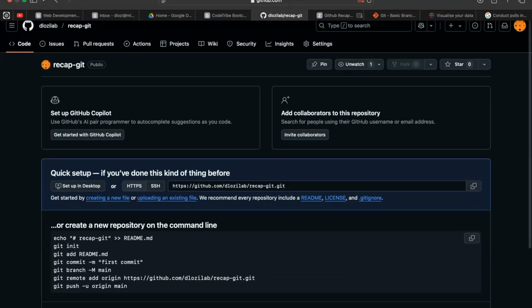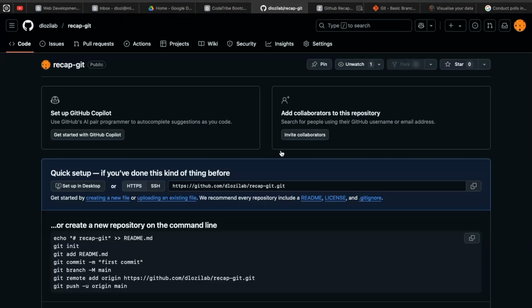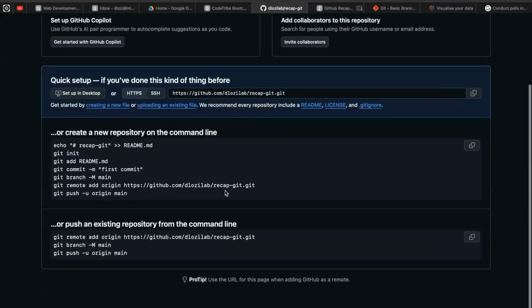So now it looks like this. There's no code here, there's nothing. So now I want my code to be able to come here. So this code is going to be what I need to do. And I only do this for the first time. It's just to create that bridge, that connection between my local repo and my remote repo. You do it once. After that, you're just going to push, and you won't need to do it again.